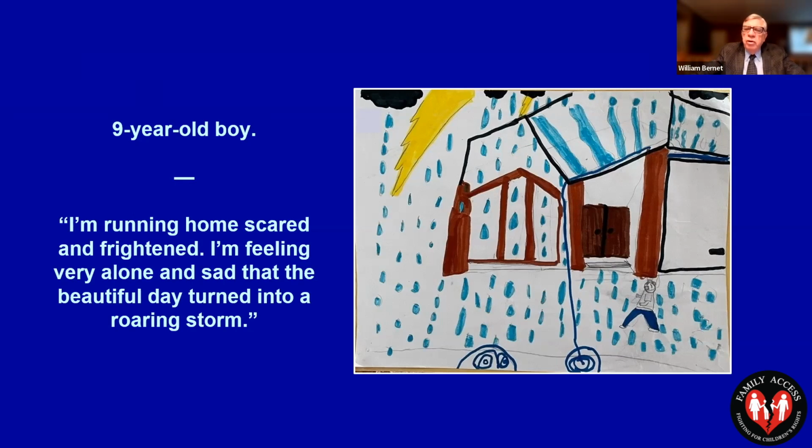So some of it's a little bit hard to understand. But I think the overall theme is he's experiencing something unpleasant. And now it's my understanding from the history provided by the mother that this period of time was the beginning of when he became alienated, which is why I'm calling this mild parental alienation. But I think that's the best explanation for this picture.